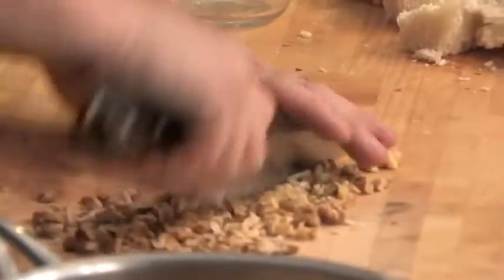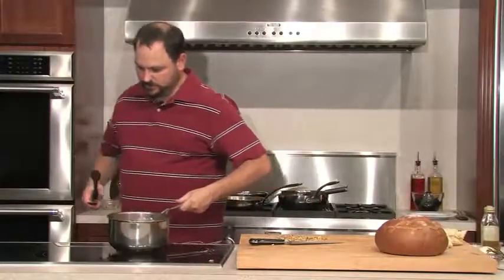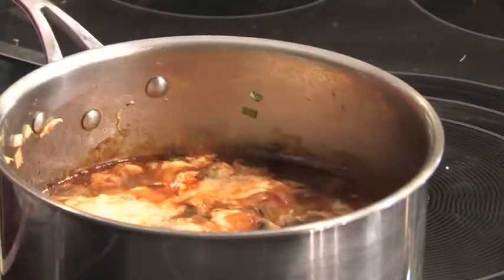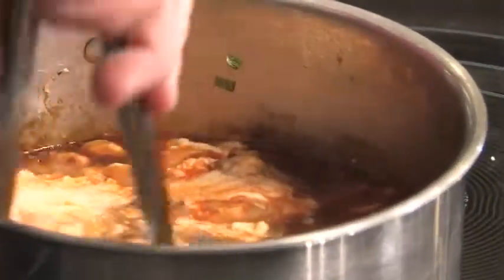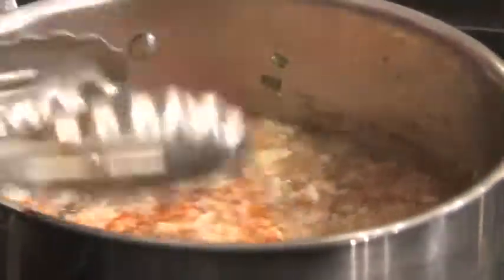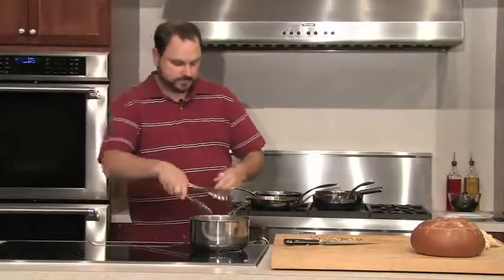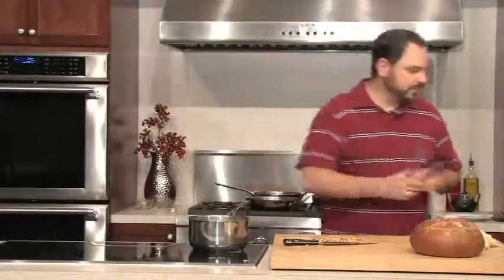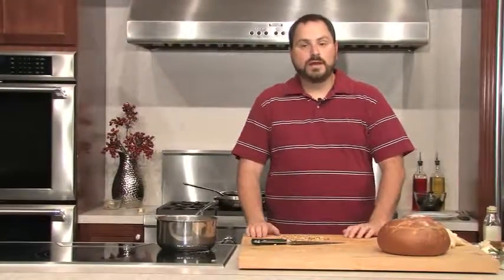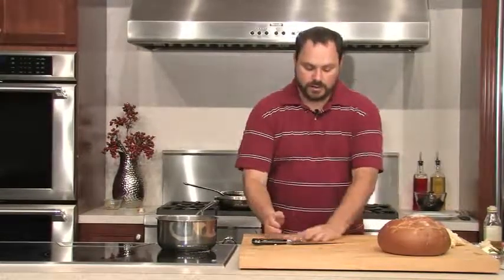I'm checking out our soup here and it looks perfect. The egg is just floating on the top — I'm going to take my tongs and just run them through a couple times to break up that egg. And now that's strewn all throughout our soup, and that is done. I'm going to turn our heat off on that again. Soup is all done, our bread's ready to go, our shrimp's in the oven. When we come back, I'm going to pull the truffles out, we'll scoop those, get Arthur up here, and see what he thinks of what we made today.